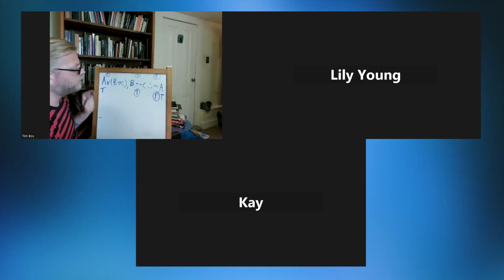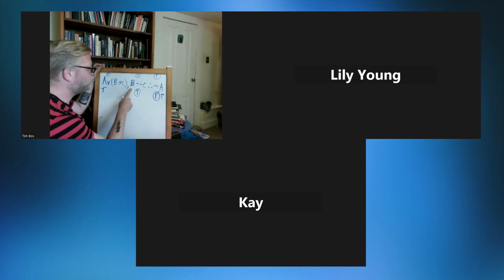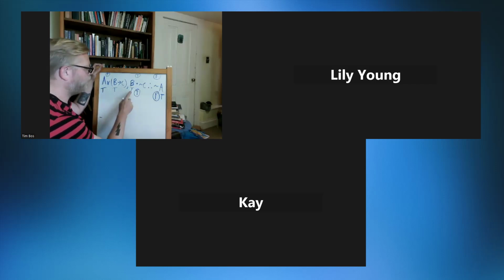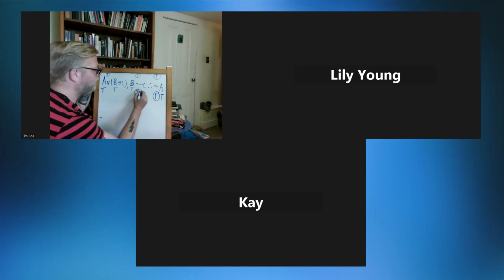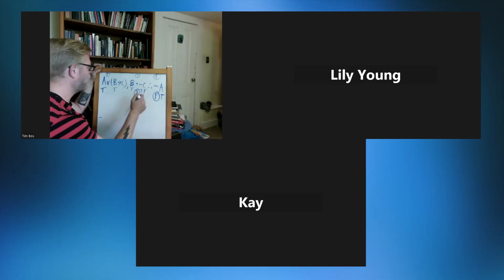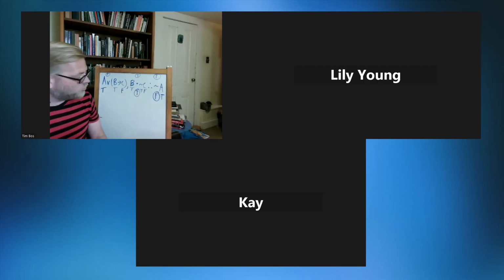What's the rule for a conjunction? It's only true if both sides are true, right? So it's only going to be true if B is true and not C is true. So I'll put a T underneath the B, right away transfer it over. And I put a T underneath not C, a T right here underneath the negation, which makes C false because the negation always flips the truth value. So now we have the truth value locked down for C, and we put the F right here. Okay. Now we're on our way to a gremlin.